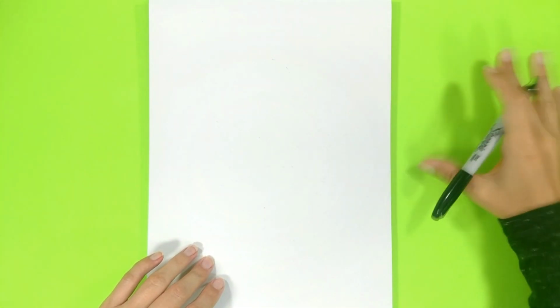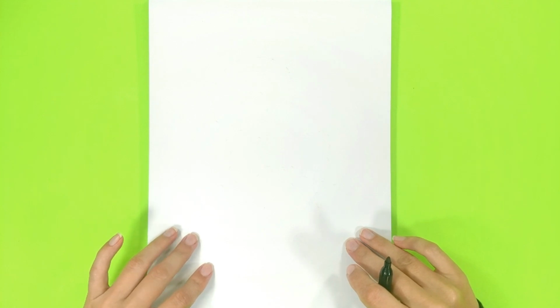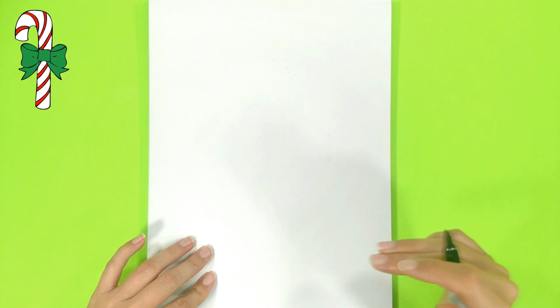Hi boys and girls, today we're gonna draw a candy cane. I know that Christmas is really far away, maybe not that far away, but I thought we can get an early start on it. So let's do it. First we're gonna draw a ball because it's a cute candy cane.